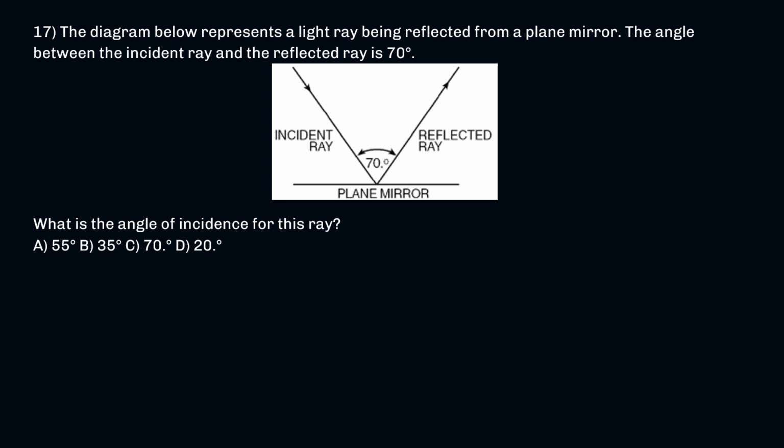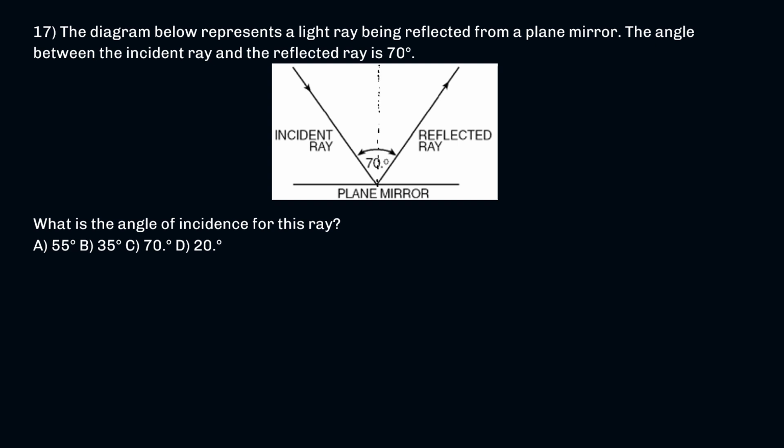So the main concept you have to go from for this question is the law of reflection. That's on the reference table as theta I is equal to theta R. That means that the incidence angle, or the angle of the incident ray, is equal to the angle of the reflected ray with respect to the normal. So the normal for this situation should just be straight up and down. It is perpendicular to the plane mirror, so it would be like this up the middle.